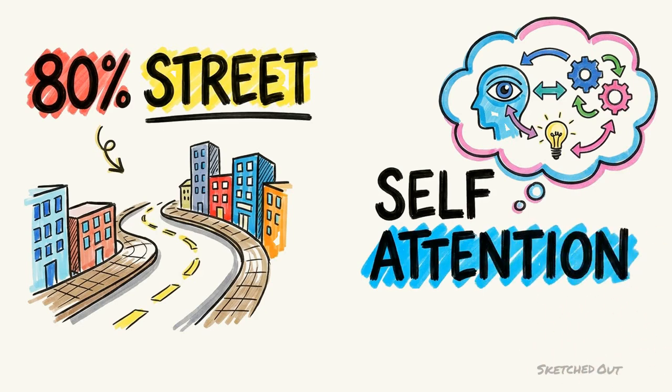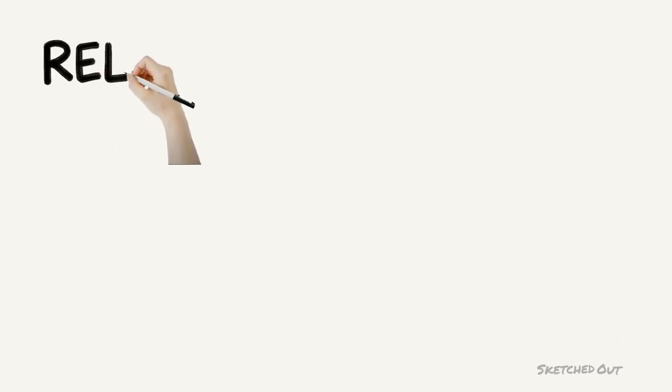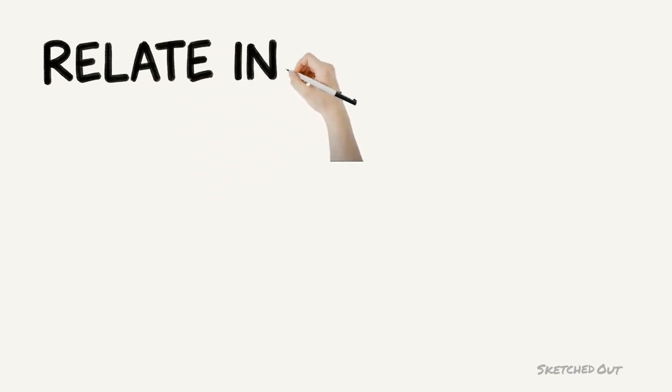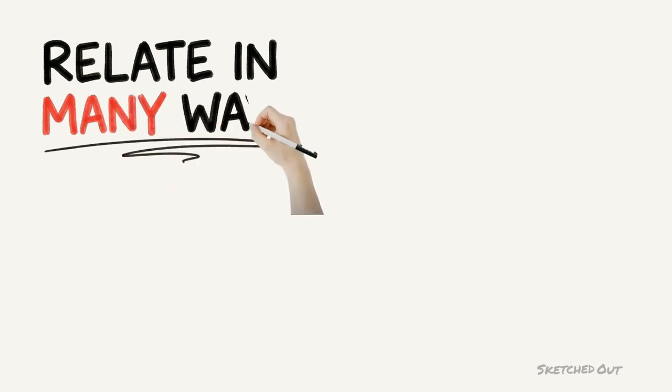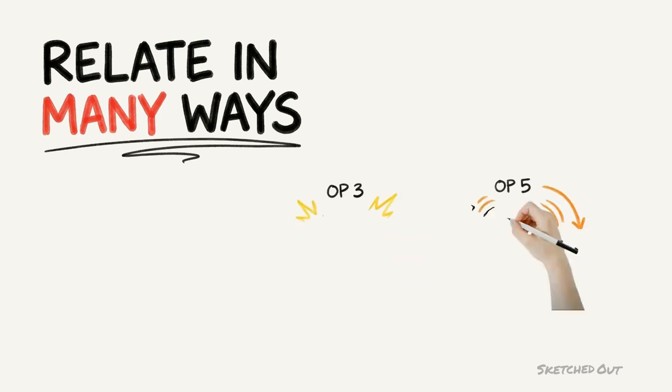And because every word is doing this to every other word at once, the sentence essentially studying itself, this is called self-attention. One round of looking is not enough because words relate in many ways at once. Who is doing the action? Which adjective belongs to which noun? What is the topic? One set of attention scores cannot track all of that.